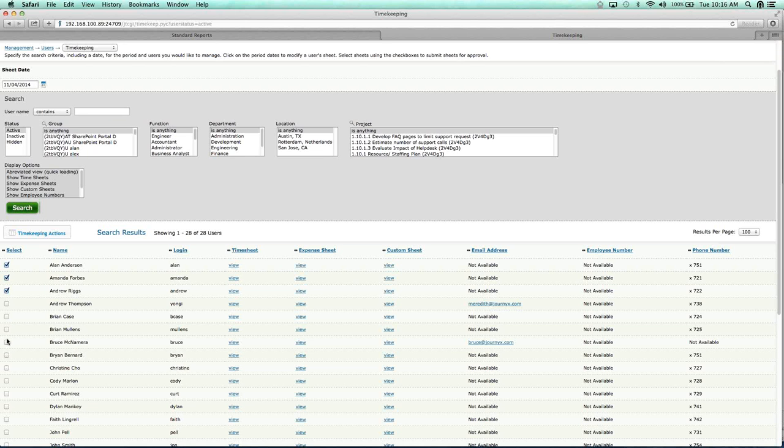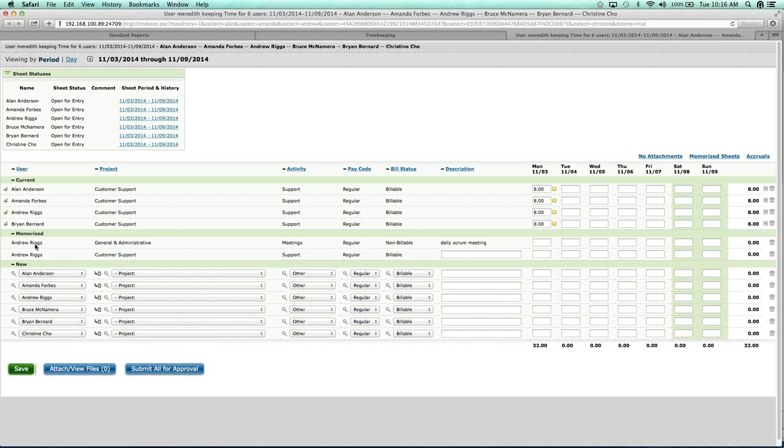So we'll select a few people to use as an example. Master timekeeping allows you to enter time for groups of people on a single screen. This is particularly helpful for groups of employees that may be working remotely or off-site. And these employees may be working the same job, and previously the best alternative to report hours and job details was just to fax in timesheets to administration.